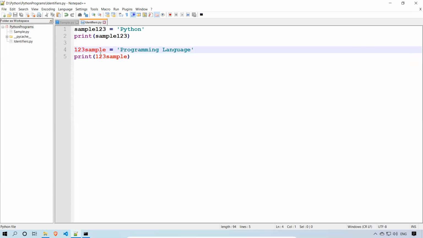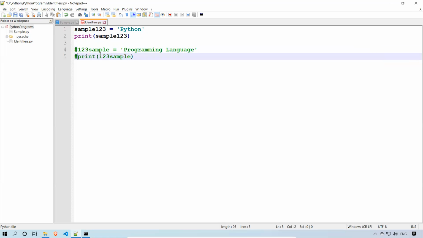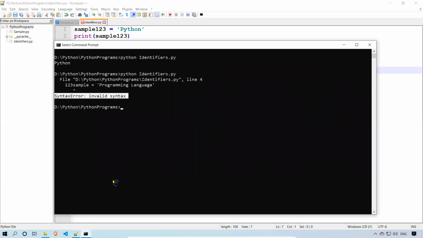So I'll comment these lines. The hash symbol makes a comment, and when you put a comment in front of a line, it is ignored. Now it will not bother about these two lines of code. If I run this program again, it will simply print Python.